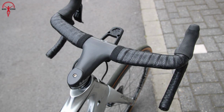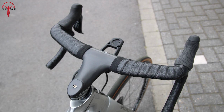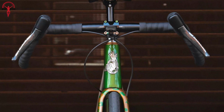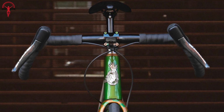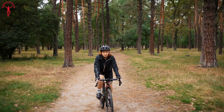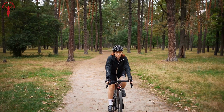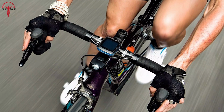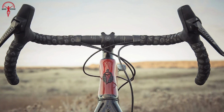Narrower handlebars, on the other hand, can provide more significant benefits for more experienced riders or riders with a naturally little grip. If you need to stretch your hands to grab the brake hoods, a narrow handlebar is the way to go. A limited bar also significantly impacts aerodynamic drag since a narrower bar equals a faster ride. The handlebar's width is measured from center to center and can range from 36 to 44 millimeters.